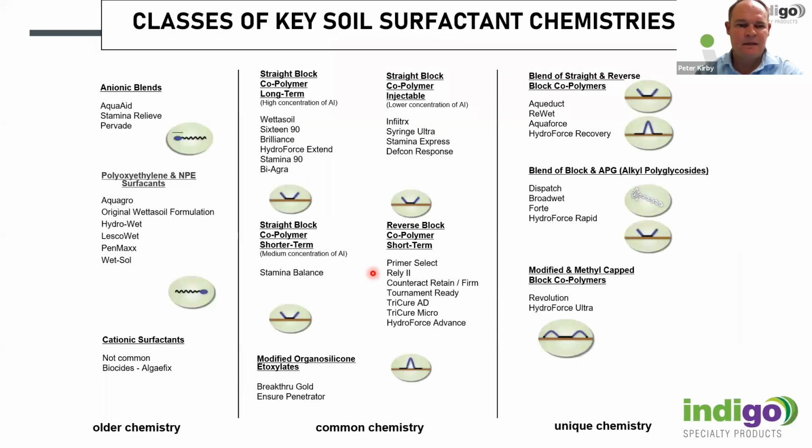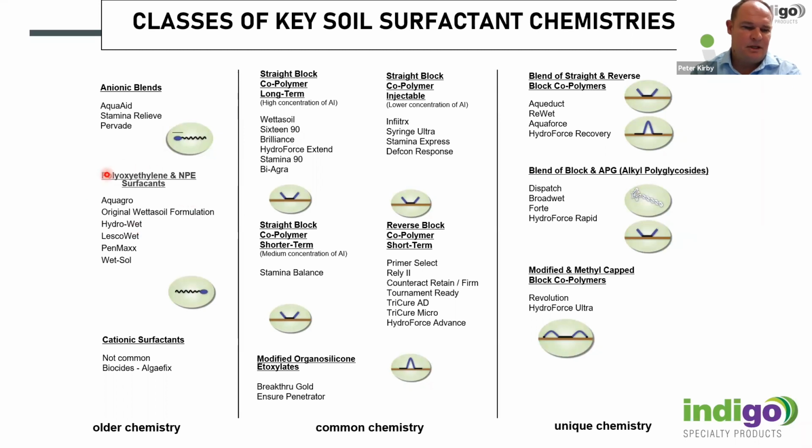Okay, so if we look at some examples, the anionic blends. Some of the AquaAid products have those anionic blends, Stem Relief, Pervade. There are some products there that people would be fairly aware of. Again, there are negatives around the anionics in that they do disrupt or disperse finer soil types, but they're very good at moving water through the profile because they're physically moving the soil environment around to move water through. The only problem is if you want to hold moisture, they're not the ideal product for that purpose.